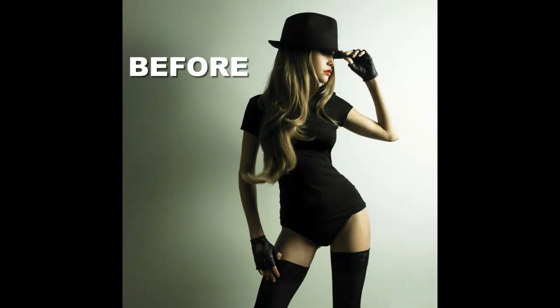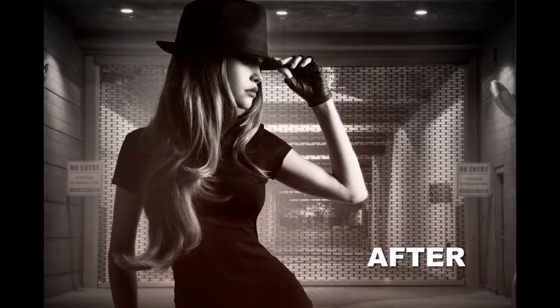Hi guys, today I wanted to do something that I have been wanting to do for a while, which is to do a screen capture while I am at work making a composite from start to finish. And I just kind of wanted you to see my workflow.